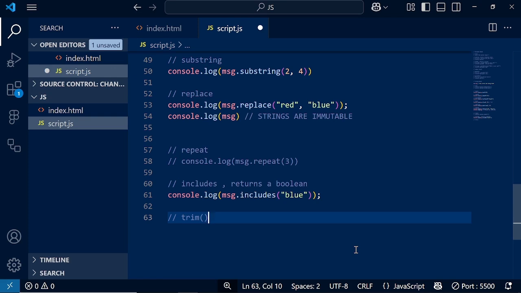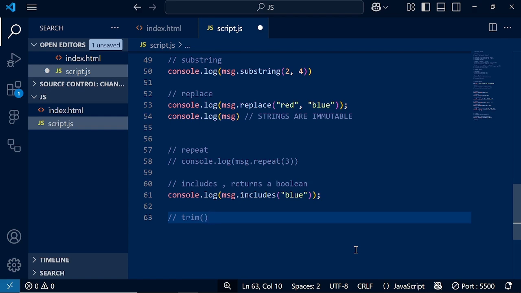Excess white spacing is basically white spaces that occur more than once before an actual normal character, like every other character aside from white spacing. Also at the end too. So after we have a normal character and we have multiple white spaces, it sees it as excess. But if it's in between, it doesn't see it as excess.